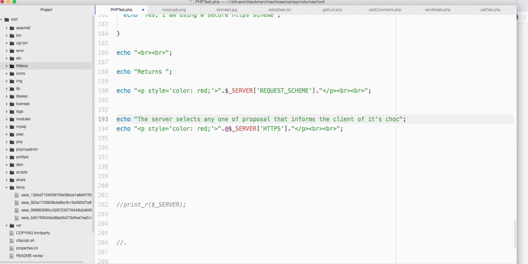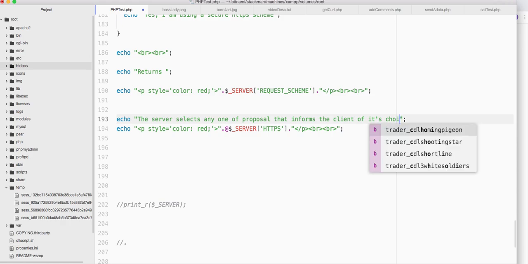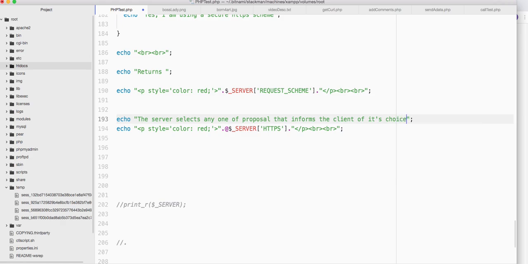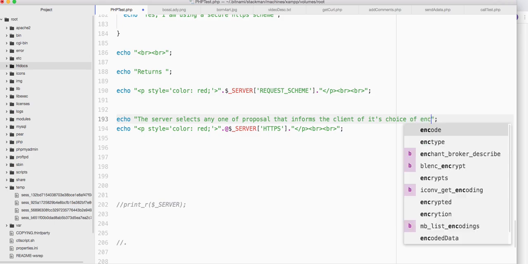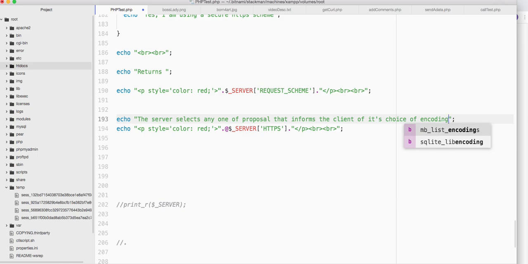Did I spell that right? The choice of encoding. All right, so let's take this out. Let's put a little space here.